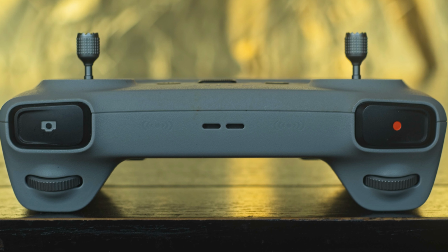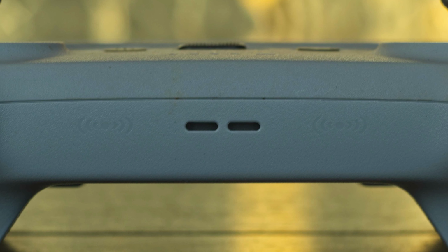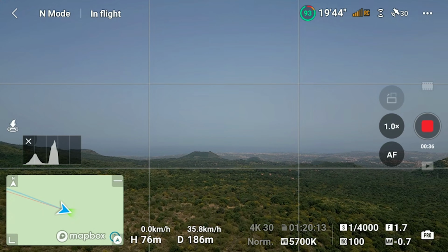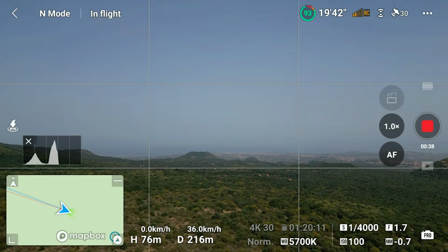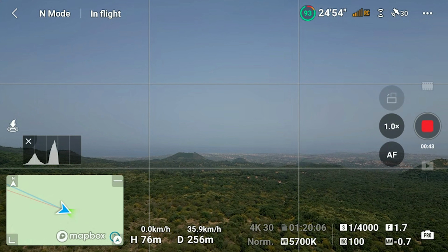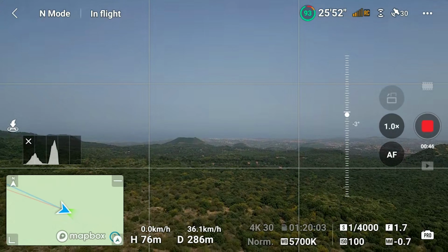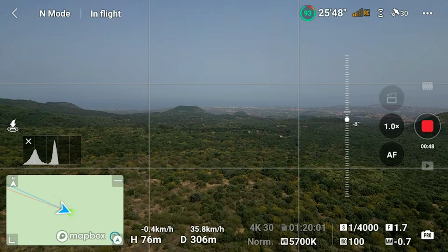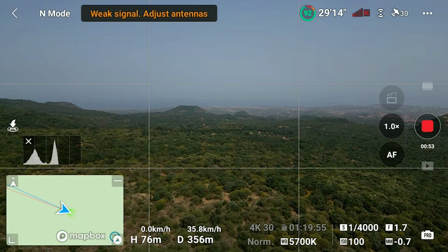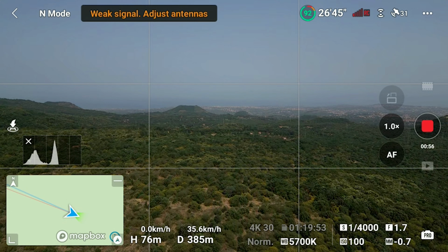The antennas are internal, housed on the top of the controller, between the shutters for video and photo. It might be feared that not having external antennas, like all other controllers, could reduce signal strength. I have tested the range with both the RC-N1 and the new RC controller, and I have not found major differences in signal strength, even though I do have some issues with my unit in areas with strong interference.